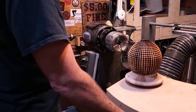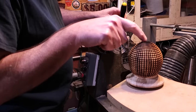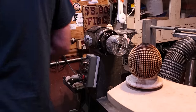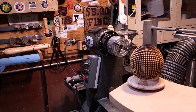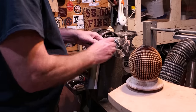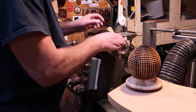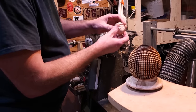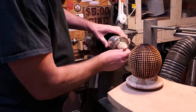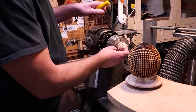And I need to change the jaws real quick. We're going to make a jam chuck so that we can go down into the top of it there and turn the foot of it off. Little piece I was messing around with. Put it right in the chuck, and then we'll turn that down. A little tenon on that that'll go inside of there.